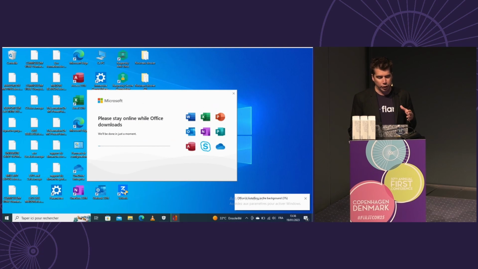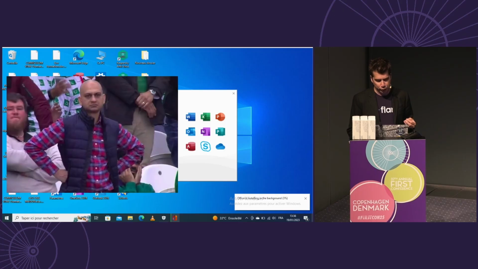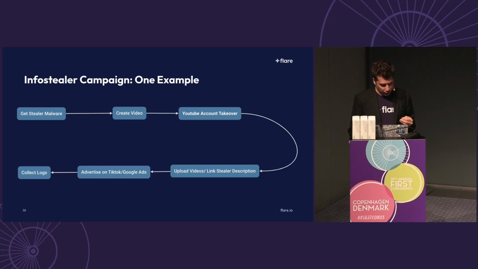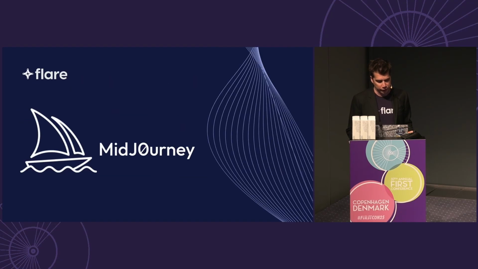Some of the malware will have very similar characteristics to the real software, right? It looks like the legitimate Office download product, but it's not. It's Stealer log infected. The user is a bit disappointing here, and the infection happened. This example was clearly one where the ads were being sold, so people would Google for cracked software, and then the ads would be the thing on top, and then they would get infected.